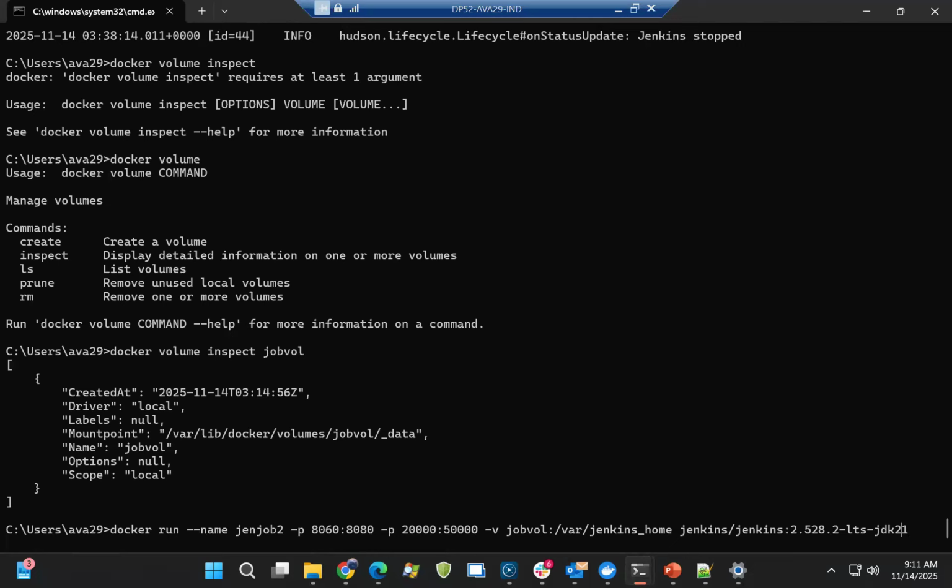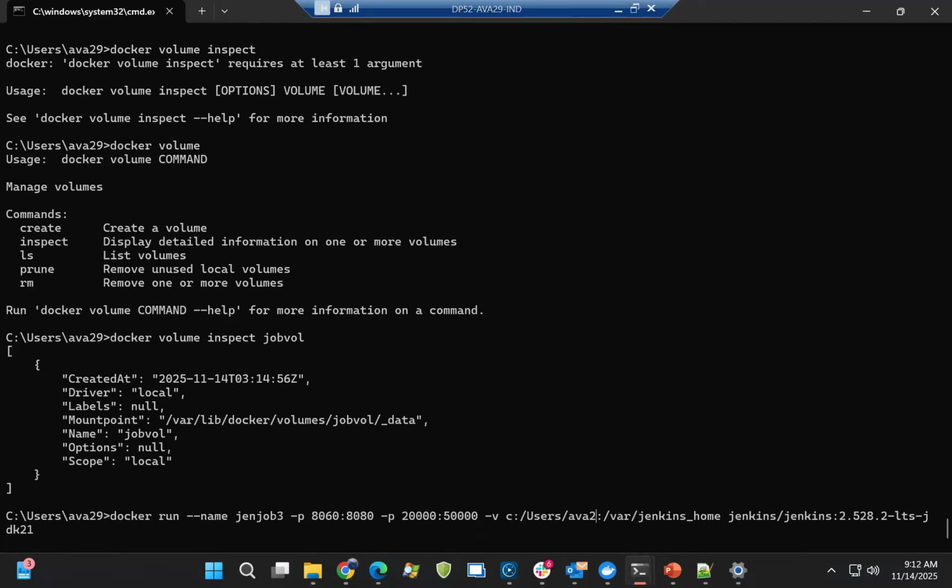This was the task. So we'll start doing it one by one. I'll create another container and I'll mount my system location to this container. Now, instead of the volume that we created, I'm going to use the volume of my own system, that is C colon slash users slash AV89 slash desktop.